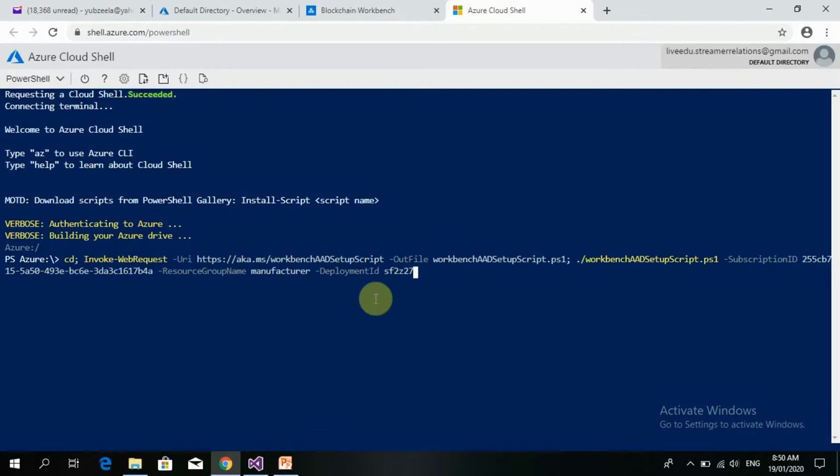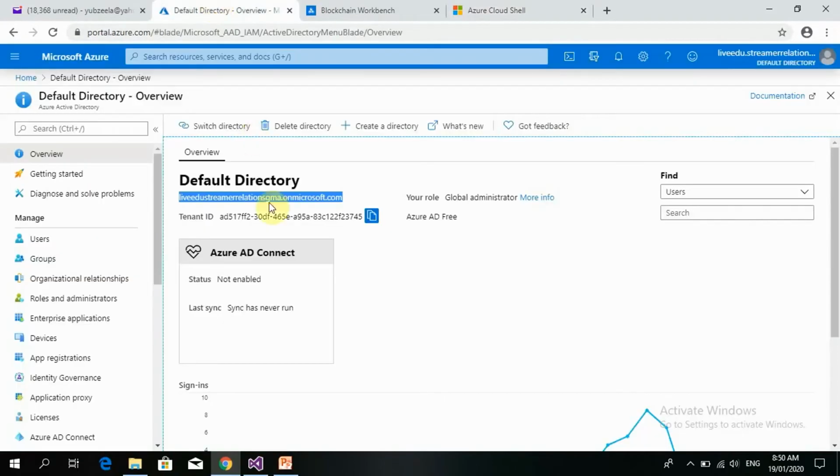And then you click enter to run that. You see it says please enter the Azure Active Directory tenant you would like to use, which is the tenant with this tenant ID.